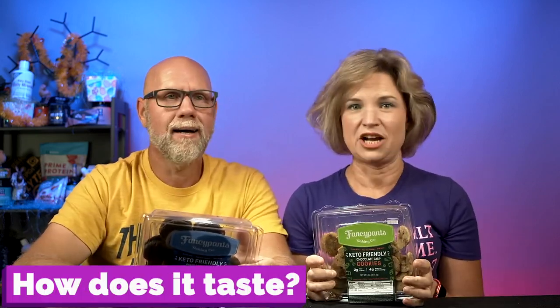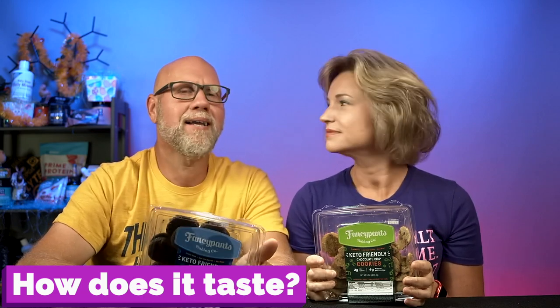Number three, how do they taste? So I'm not going to say they're horrible — we've had a lot worse. We've had sweet cookies that are horrible. They taste like a health food cookie. The chocolate chip absolutely tastes like you're eating your bird's food but with chocolate chips. The double chocolate doesn't taste like a really rich chocolate — they're not rich and they're not sweet, but I kind of like that because I won't overdo it. They're not a super sweet dessert cookie. They're good for people who have nut allergies — it's an option, you could say you had a cookie.